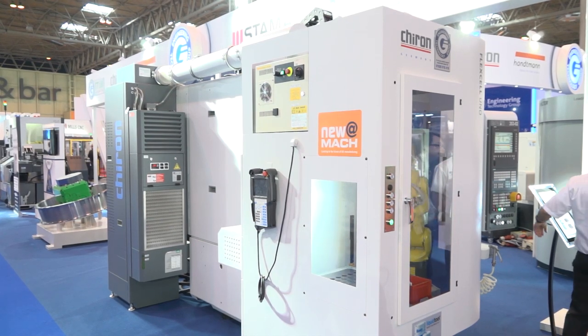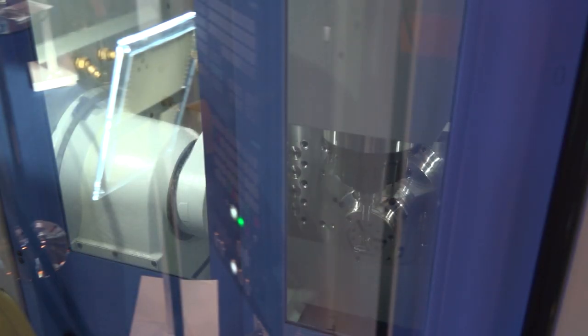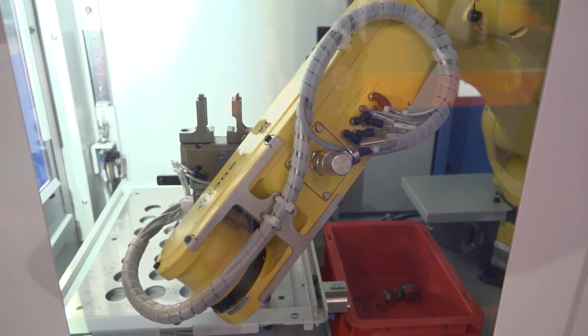We've seen it for the first time in the UK, but the machine has roughly been around for five months. It's a redesign of the previous FZ12, redesigned to be a much more dynamic, faster machine — roughly around about 40% faster than the previous models. We're now up to 75 metres in all axis with 2G acceleration.